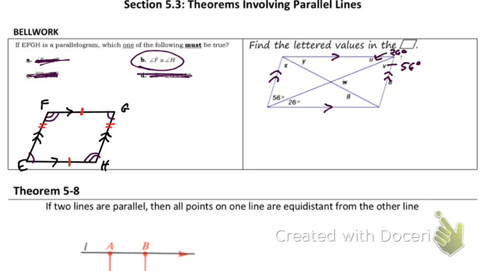How do I get to W, Libby? What I did, I looked at the 26 on the bottom left corner, and then I realized the bottom triangle is an isosceles triangle. Right? Well, we don't know that for sure. Not yet, but we do know. Do you see this triangle? It turned out you were right, that it was isosceles. But we should have started at the one we knew for a fact was isosceles, because you see it's 8 and 8. So 8 and 8 would mean our base angles would be congruent. So W would be congruent to that 56 degrees there. So W would be 56.